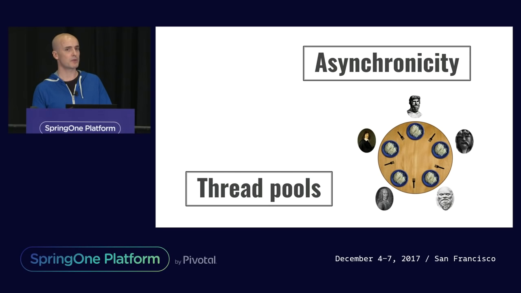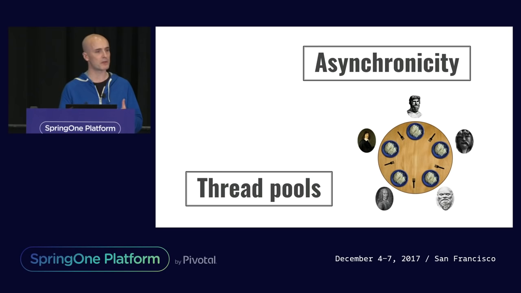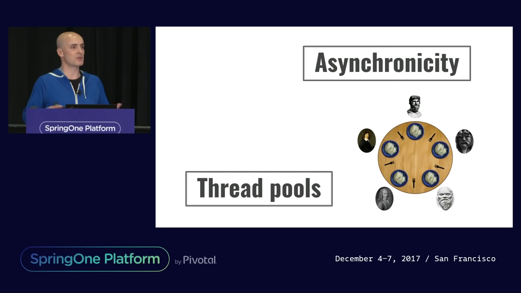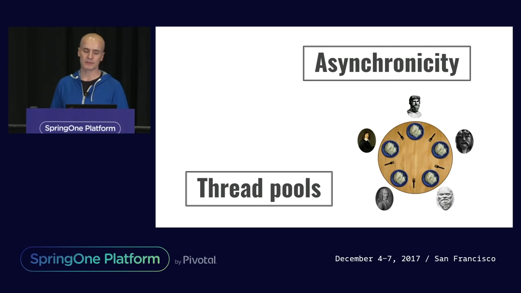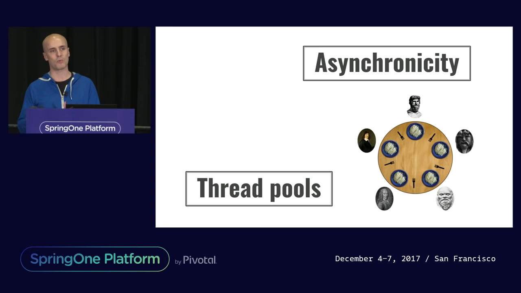So in many respects, this is a story of growing asynchronicity. This isn't necessarily a heart-stopping moment where we can't continue to do things the way we are doing them. We've obviously been doing things for a long time, but we also have quite a bit of change happening that has to do with asynchronicity. And concurrency is a problem which is hard in a couple of ways. I mean, obviously in Java we have thread pools, and that allows us to quite easily make things concurrent around an imperative programming model. But this is in some respects misleading, because when you start going down that path, the more you deal with asynchronicity and being non-blocking, the more challenging it becomes.